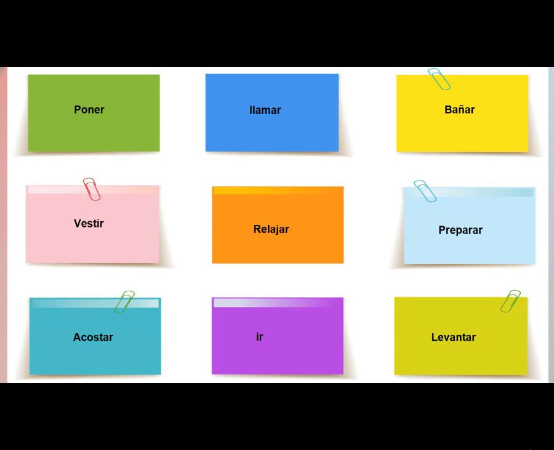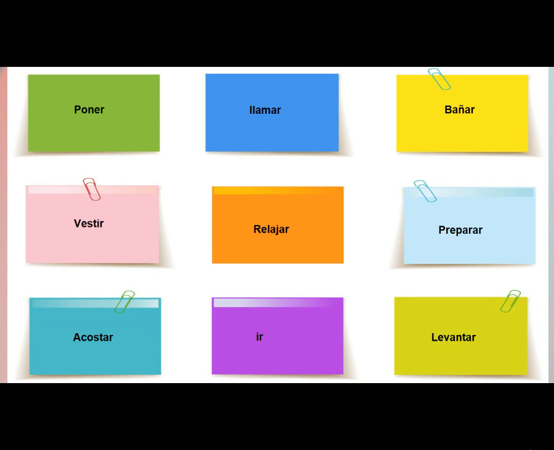Hopefully you recognize some of them, though some may be new, but you'll have verbs like preparar, that's a regular AR verb. Hopefully you remember that it means to prepare. Verbs like llamar, meaning to call. You've seen it before, and it's a regular AR verb. And poner, it's an irregular go verb. All right, then you have verbs like vestir, which is a stem-changing verb. Acostar, again, a stem-changing verb.